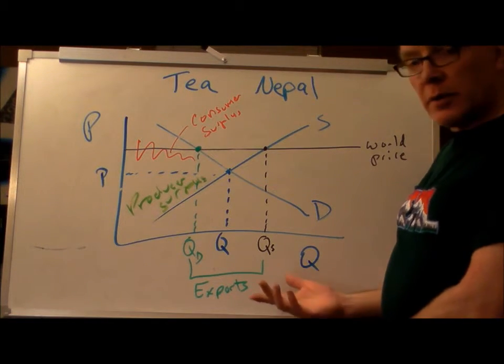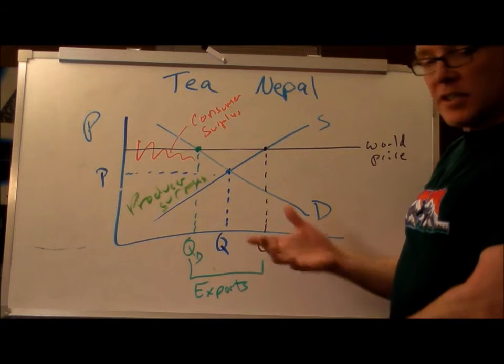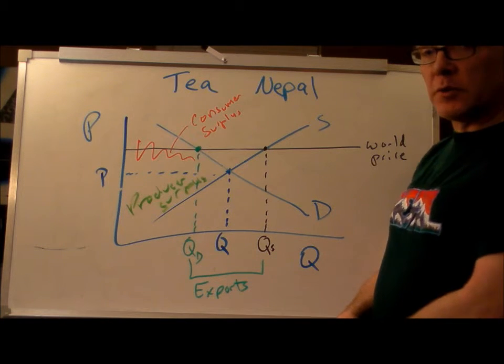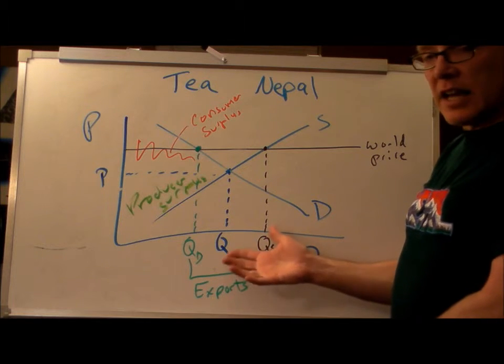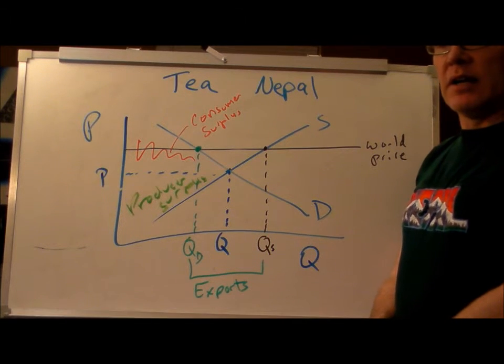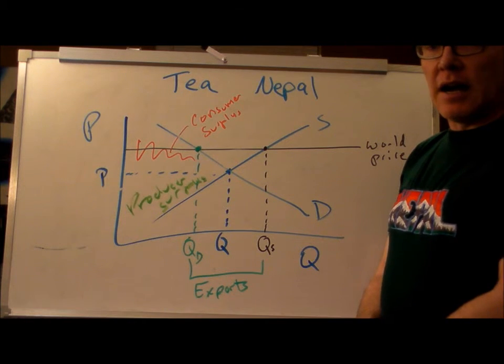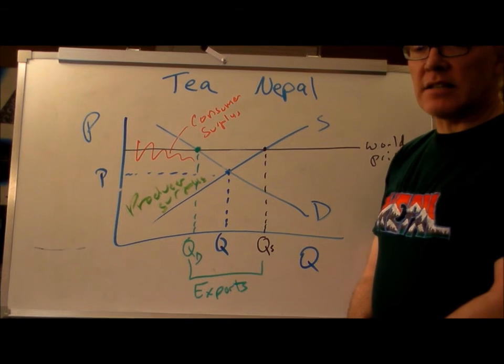So I hope that helps you figure out some of the answers to the questions in the homework. The example in the homework is going to be slightly opposite of this in terms of where the world price is relative to the domestic price. So it's not exactly that you can just copy this down and turn it in. You're going to have to do a little bit of thinking. But I know you can do it, and I look forward to seeing you in class on Tuesday.